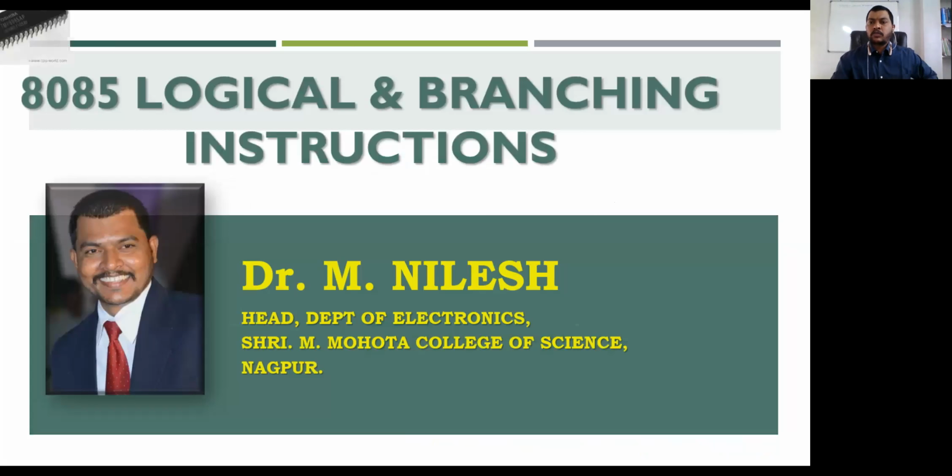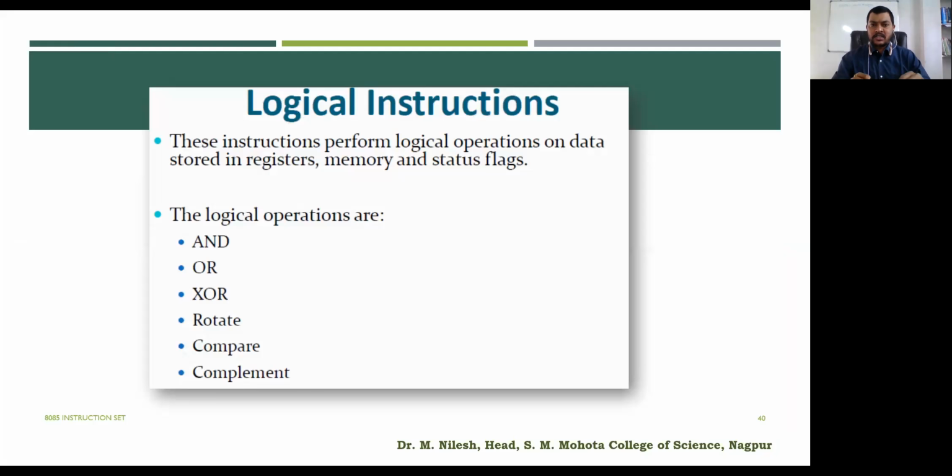So let's start with some of the logical instructions. What are logical instructions actually? We have worked on logic gates: AND, OR, XOR, and similar gates. We will work on such types of instructions which perform those operations on 8-bit data now. We will not work on 2-bit data. In an AND gate, we have 2 inputs and 1 output. That I'm going to show you.